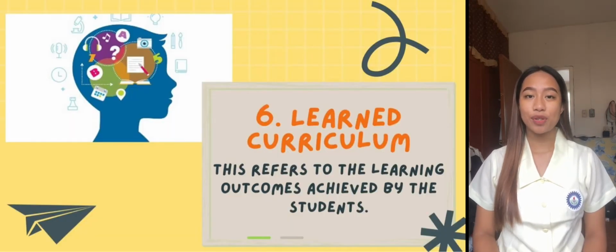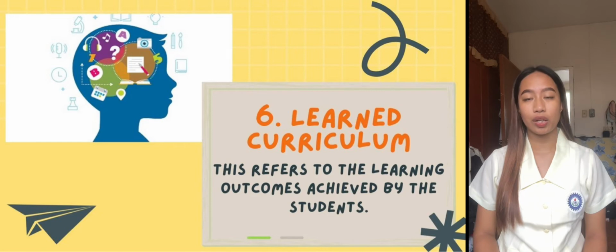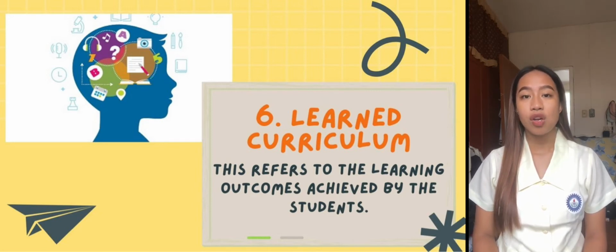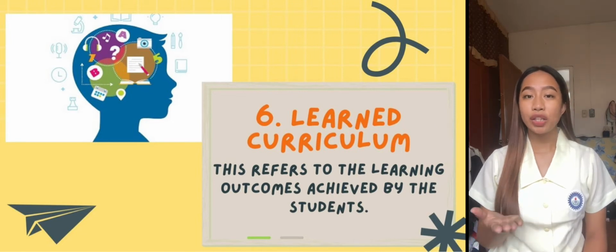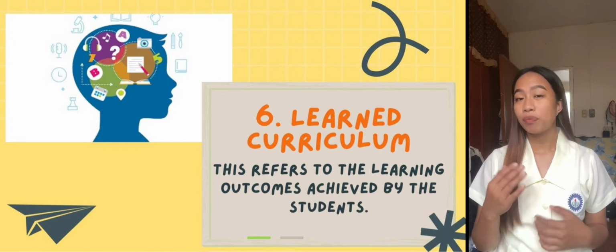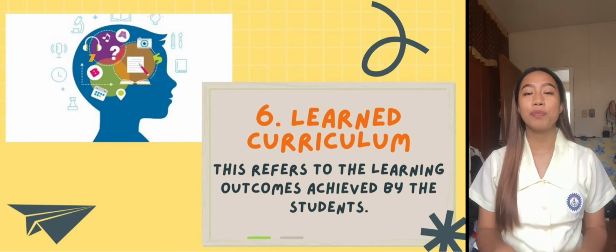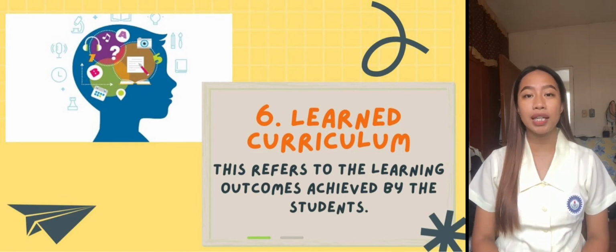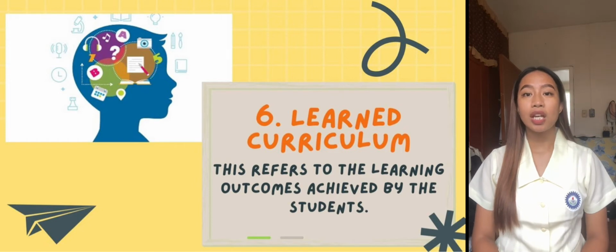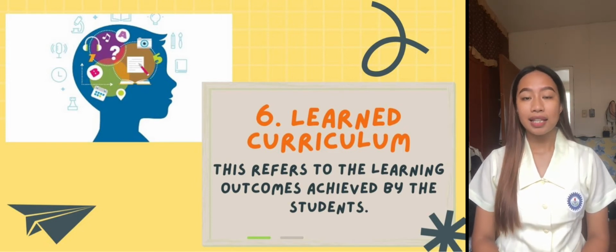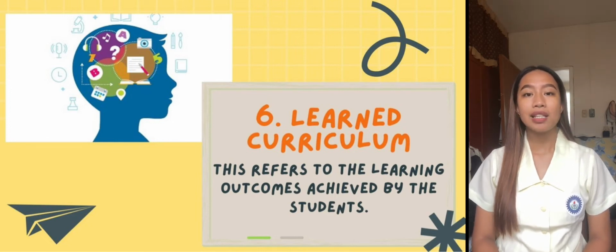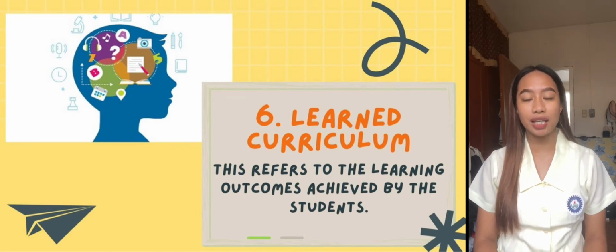Second to the last type of curriculum is the learned curriculum. We always believe that if the student changes, they have learned. So for example, from a non-reader to a reader, from not knowing to knowing, or from being disobedient or being a bully to being obedient, so that he won't bully a student again. That is how the learned curriculum works. And it also demonstrates higher order critical thinking and lifelong learning.